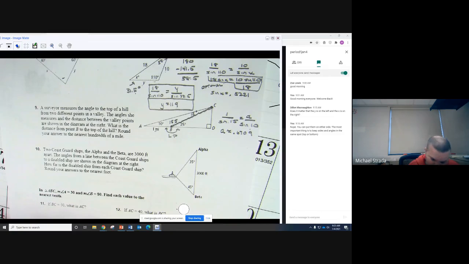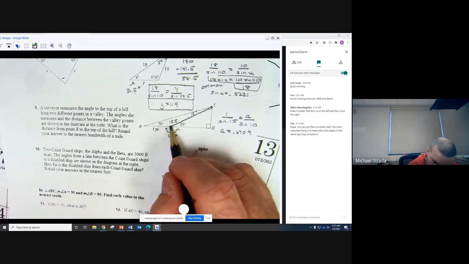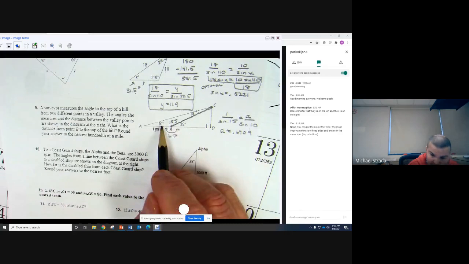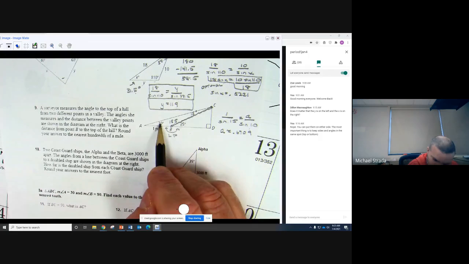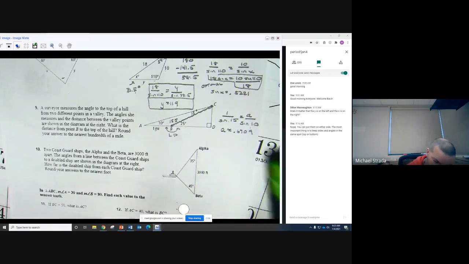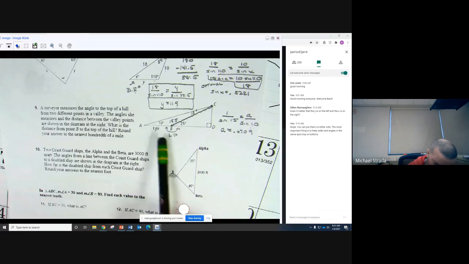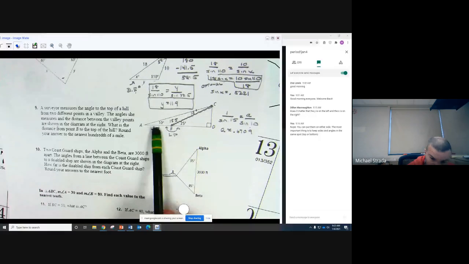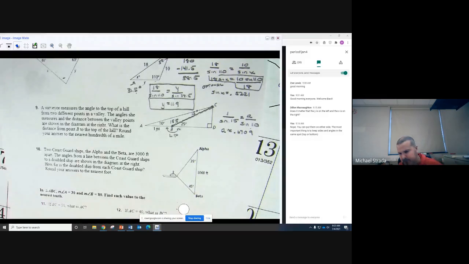Notice it is not drawn to scale. It looks bigger, but in fact it's smaller. How do I know that? Because the angle opposite is 10 degrees, and that's 15 degrees. So even though it looks longer, it's not drawn to scale. And it makes sense to me because the longer side should be opposite the larger angle. 15 is opposite the 1, so opposite the 10 should be smaller.